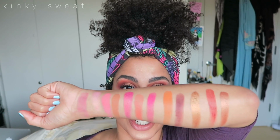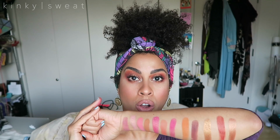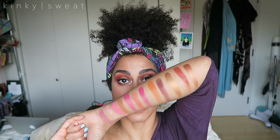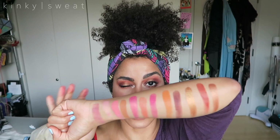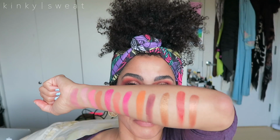Check out those swatches. I am NC42 in MAC, Cool Honey in Bobby Brown, Honey in Hourglass. I can't think of other shades at the moment from different brands, but in case you are a similar skin tone to me, this is how they will show up on this skin tone. Unbelievable, and they apply beautifully.